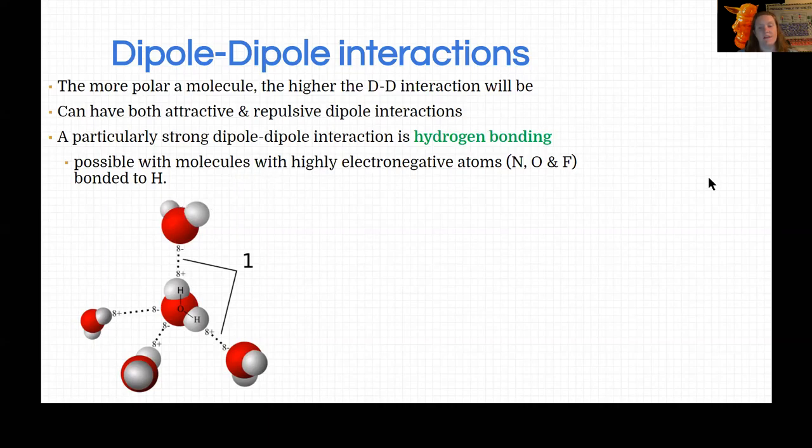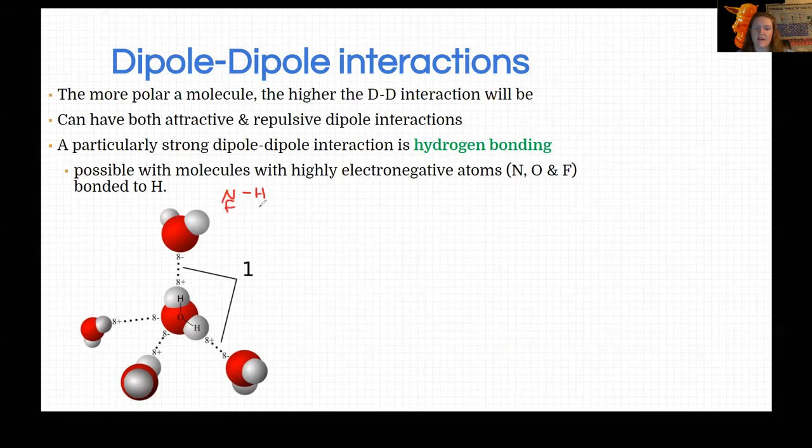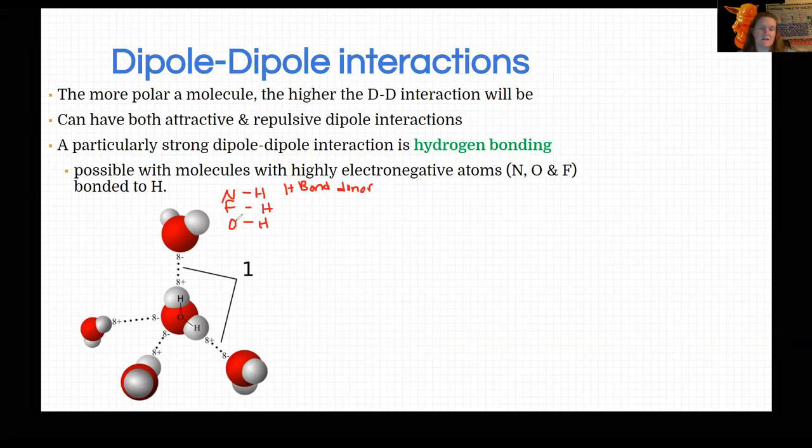It has what we call a hydrogen bond acceptor. That's the negative part of a molecule and hydrogen bond donors, which are essentially any time you have an N attached to an H or an F attached to an H or an O attached to an H. Those are donors. It means that those atoms are very electronegative. They're the three most electronegative atoms in the periodic table. So when you have a hydrogen connected to them, which is not very good at stealing electrons, there's going to be a high electron density on these, the N, the O, and the F. So you have an H attached to one of these in order to have a hydrogen bond.